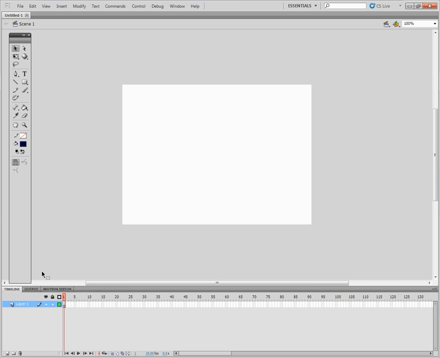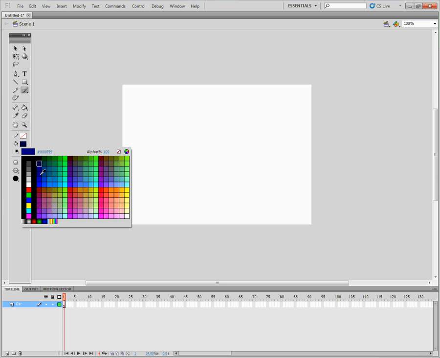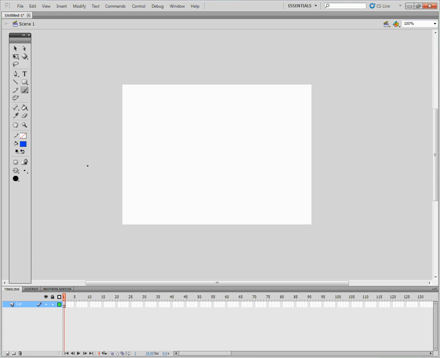and then let's rename this layer right here. We'll call it Car, and then we're going to draw a car. So I choose my brush tool, make sure that the color is what I want. Then I just draw a sweet car.